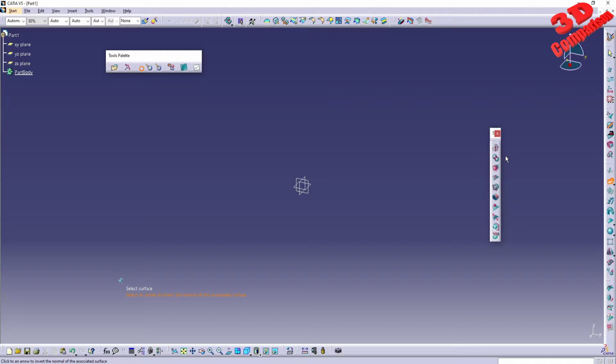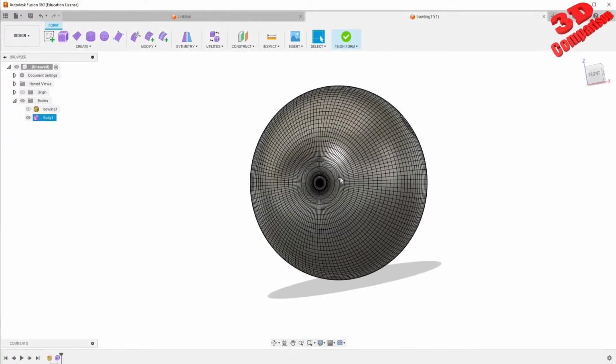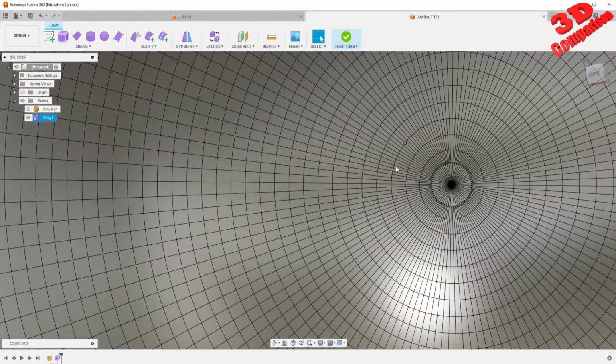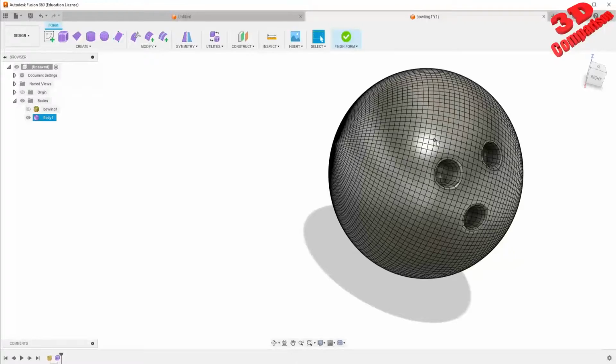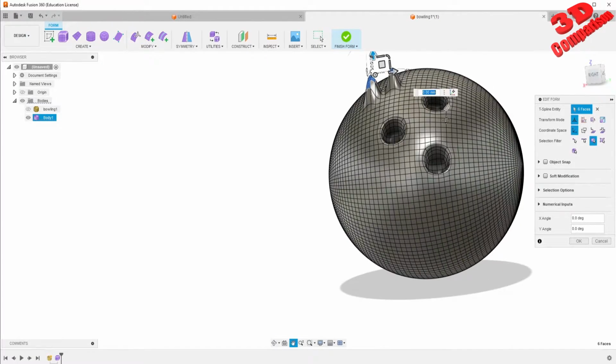So it's still working in the background. Since I also have CATIA opened, this will appear on the top, but we see that we have that form added within Fusion. So even though we have this problem over here with that vertex, we have the possibility to do a topology within Blender so that all the model will be quads, and that will be useful. But now we have the possibility with edit form. I can select, for example, various faces, for example those points, and I can have those deformed.